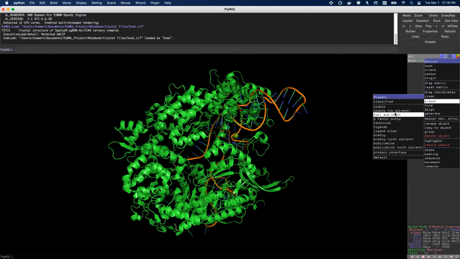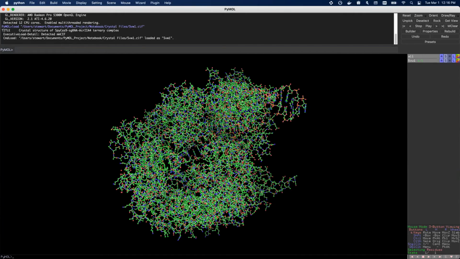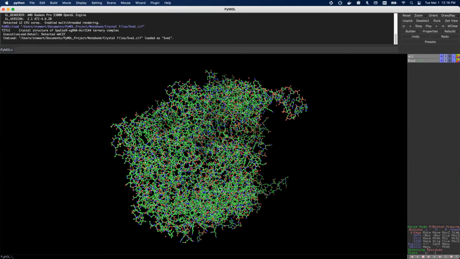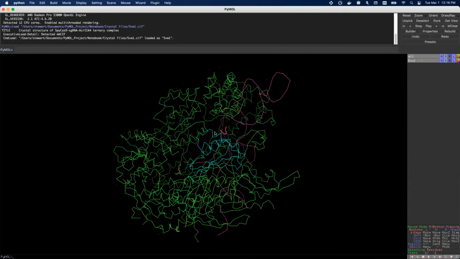So let's do, I don't know, ball and stick or something that's going to be unique. Here's ball and stick. I don't know how helpful that is, but it shows it in a very different representation than the default load in. Simple, I think, is even less helpful.